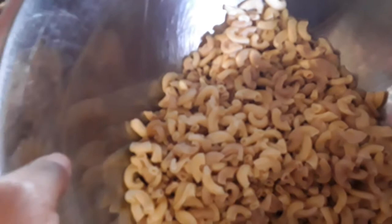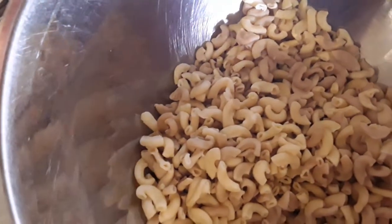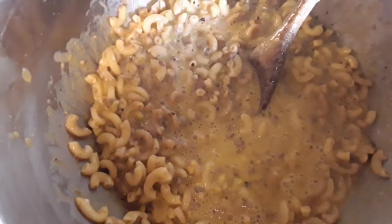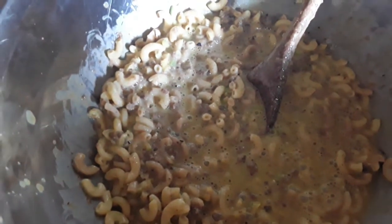I'm going to put half of it in there, and I think maybe I can do another meal of this, where I could just get macaroni out and just pour it on and make another casserole. We will see. So anyway, let me put half of it in. Yeah, this is half of it, and then here's the other half. I think I just made 2 meals. Woohoo! Alright, so I'm going to go ahead and put it inside the pan.